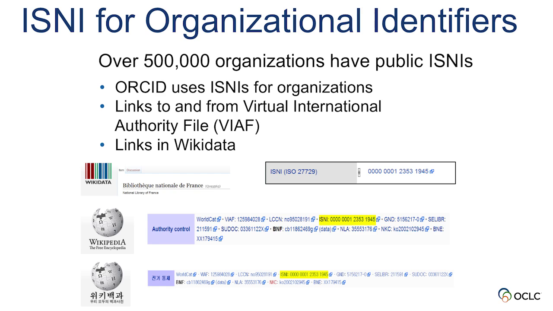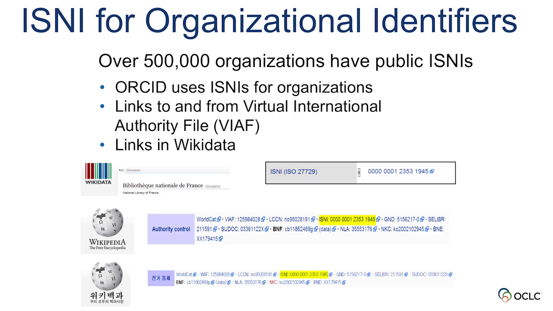So for this example, again, I know in the back of the room you can't see it. You'll have to take my word for it that this is a Wikidata entry for the Bibliothèque Nationale de France, and it includes, as one of the identifiers for it, an ISNI. From that, for every Wikipedia in every language that uses an authority template, that is repeated. So in the English Wikipedia, you'll find the same ISNI for its entry for the Bibliothèque Nationale de France. And if you go to the Korean one, you'll also find the same ISNI. So regardless of the language, you can see what the identifier is, even though the text strings are very different.